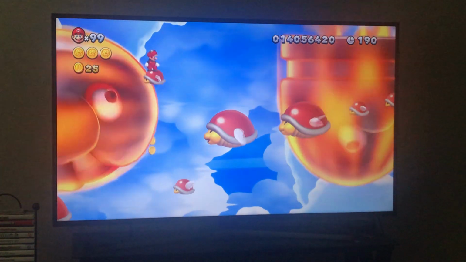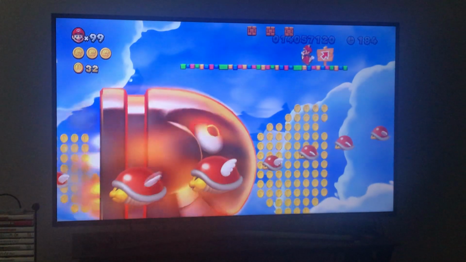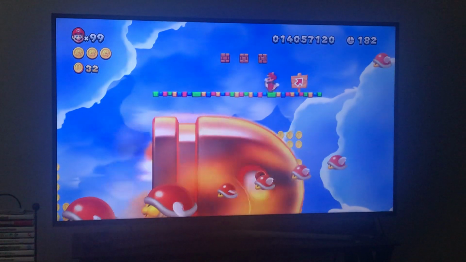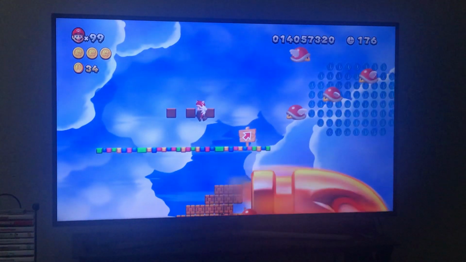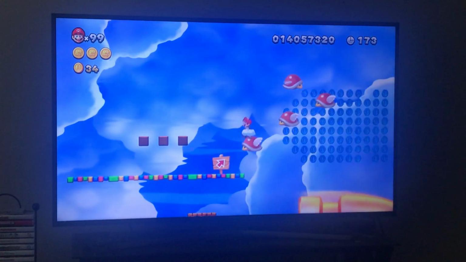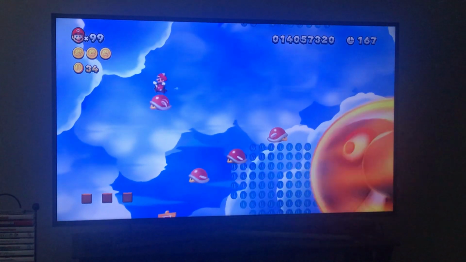Okay, so you have these King Bells going by. Here's what you want to do right here. I recommend you hit this P switch. When you hit this P switch, you unlock a warning sign of another King Bell going by. So you'll see it going by like this.